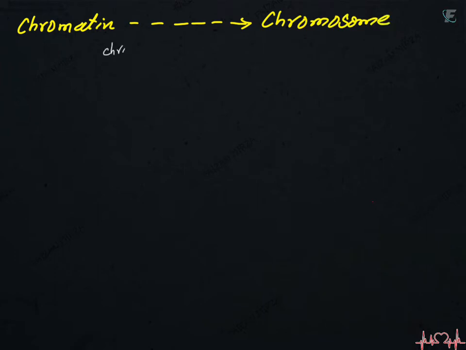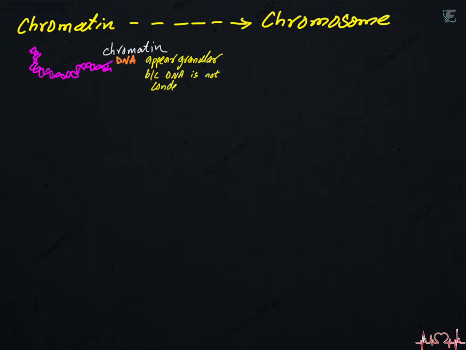So, to move on, let's discuss what's chromatin and what's a chromosome, and how these two terms are connected. Chromatin: whenever you have DNA alone in a double helix, it appears granular and you call it chromatin. Here, the DNA is not condensed, so you don't really see thick DNA or thick chromosomes in the characteristic appearance. Rather, they appear granular, and this is all along the interphase of the cell cycle.